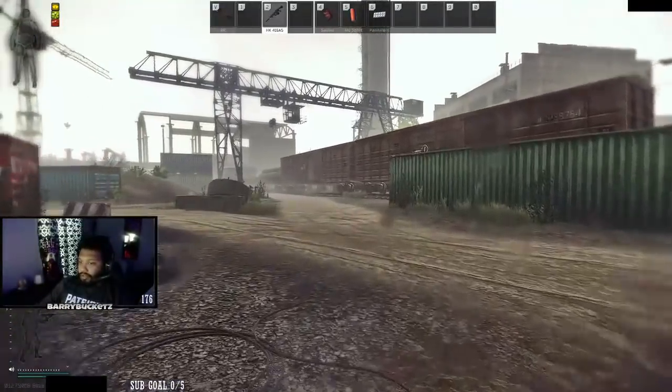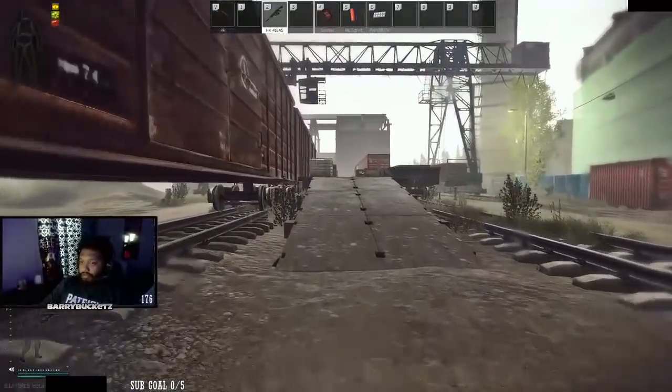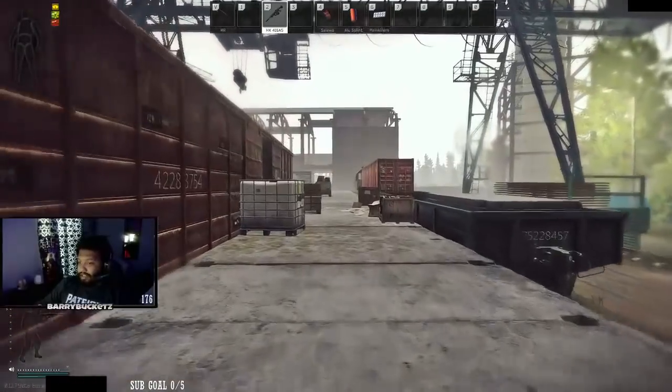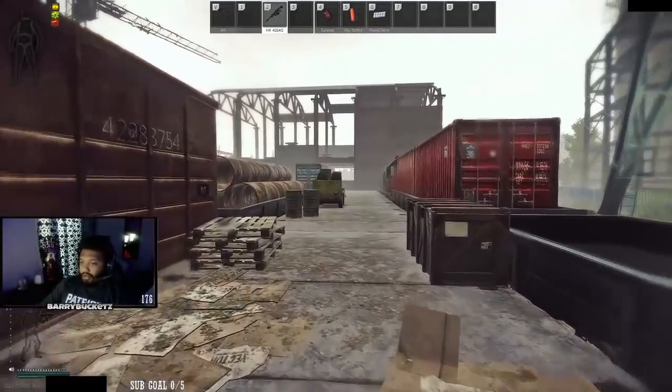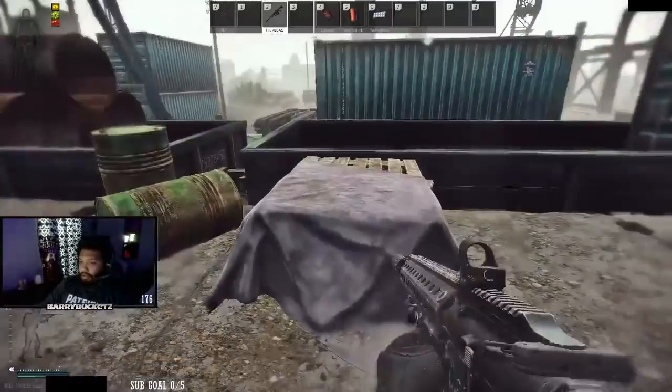Okay, we're gonna go over here. We're gonna check another spot. I didn't loot all the fortress, but I want to show you guys this gas spawn as well. There's a gas spawn right here.